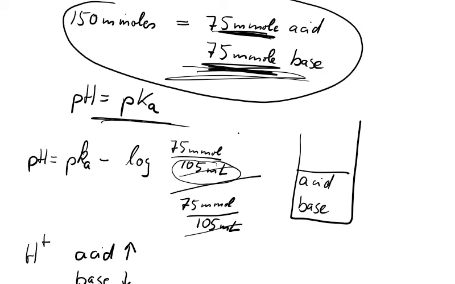So if I add, for example, to this one here 10 millimole protons, I would get 85 millimole of the acid and 65 millimole of the base. And obviously in this case then pH is no longer pKa. The pH would go down, which makes sense because I add protons. But it would not go down as dramatically as if I add these protons just simply to water.